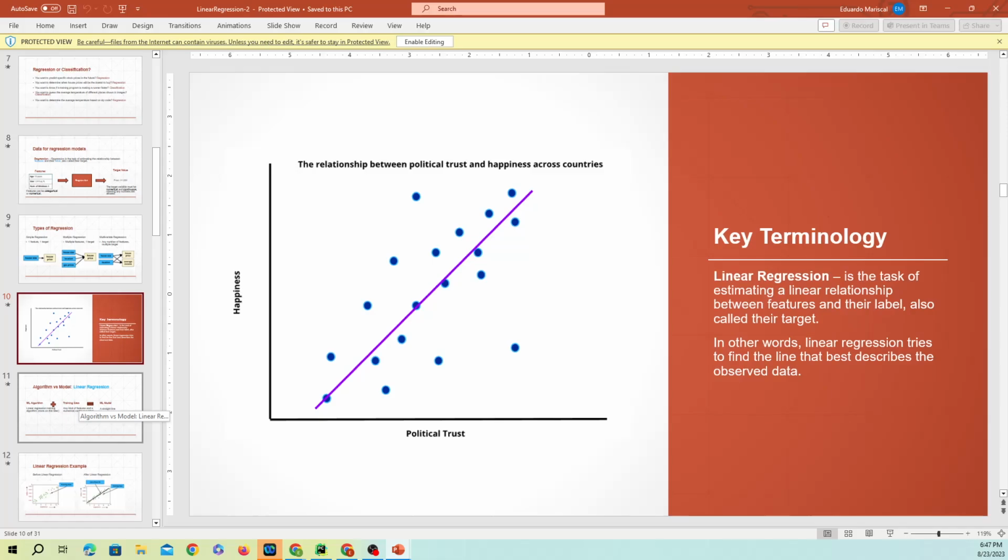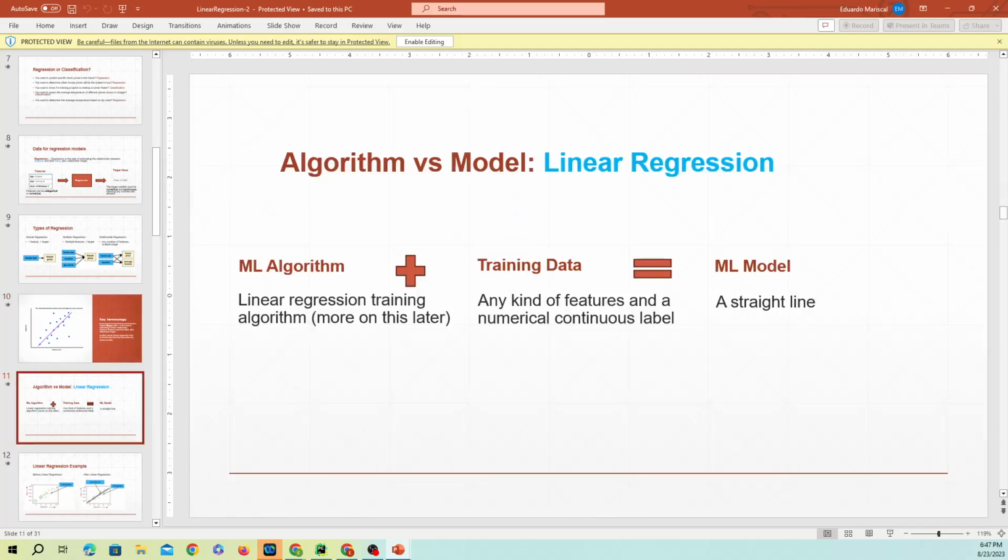Now one of the most important questions, and something that is hard to understand, is the difference between what we call an algorithm versus a model. In machine learning, an algorithm is different than a model. So have that in your mind. They're both different. An algorithm is not a model, and a model is not an algorithm. So let's talk about it in the sense of linear regression. The algorithm is the program, what you have typed up and everything.